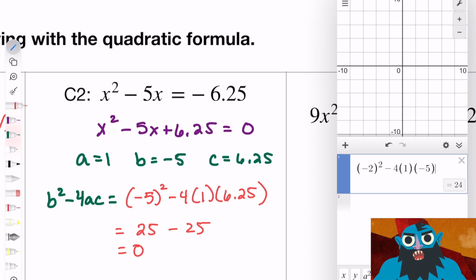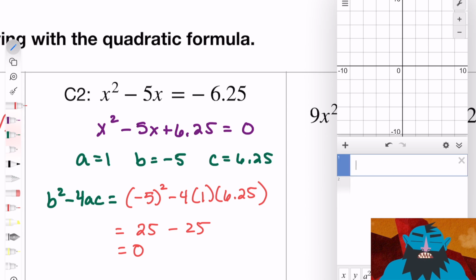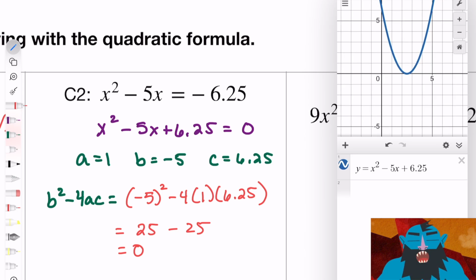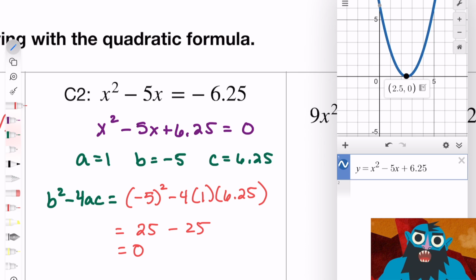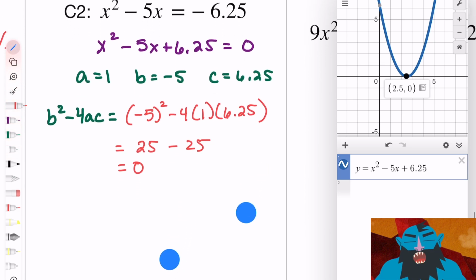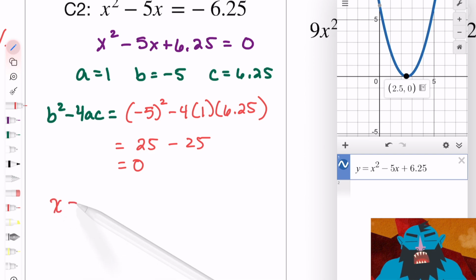All right. Let's go ahead and I'll graph this thing real quick for you so you can see it. Here's the y equals x squared minus 5x plus 6.25 when it was equal to 0. And I can see I've got a mistake. I dropped my 5. There it is. And so there's the graph. And I can see where it's going to cross. It crosses right there at 2.5. Let's have the rest of the quadratic formula show us that answer.